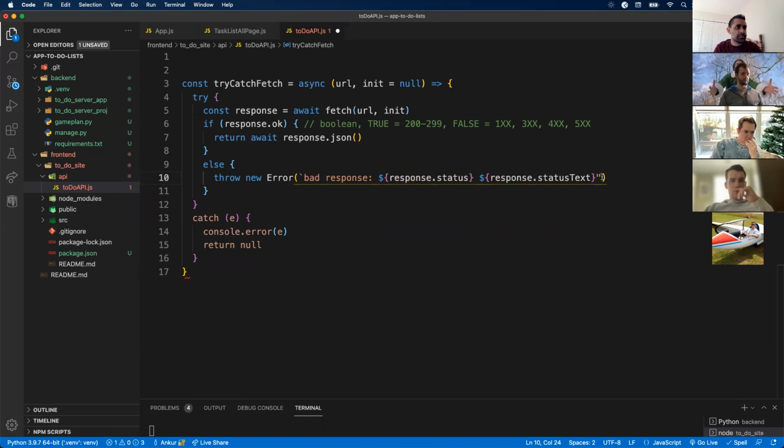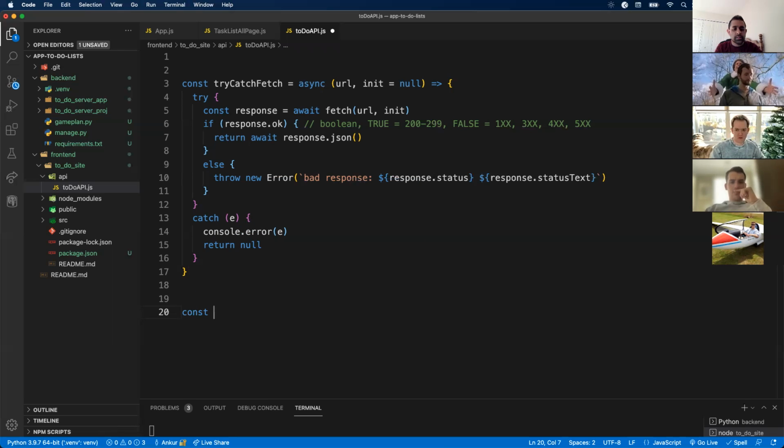in this object. All right, so in the event I get a non-OK response, I'm going to throw an error, which is just going to go to this part of my try catch. So I'll print out that error and then return null. All right, so again, try catch fetch, something I just create all the time. But now we actually want to create our API calls.